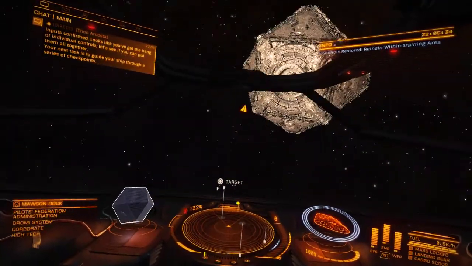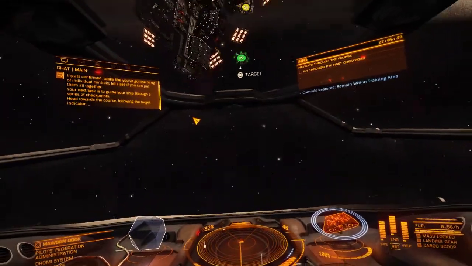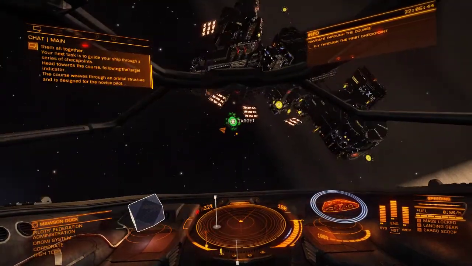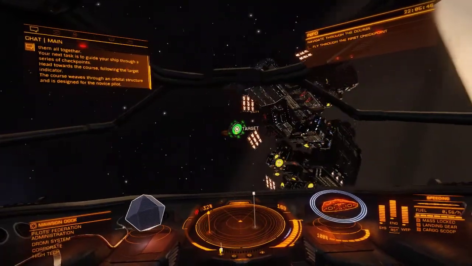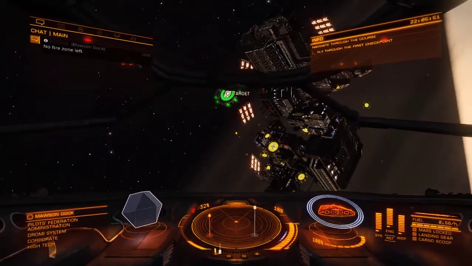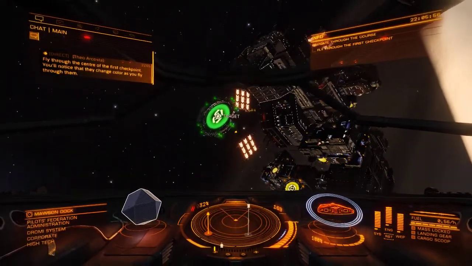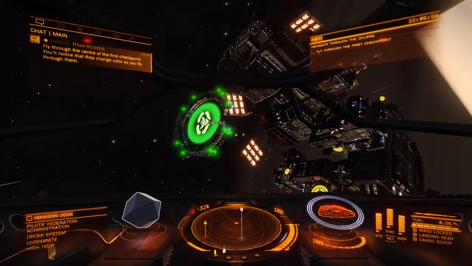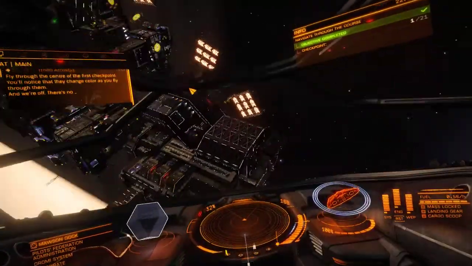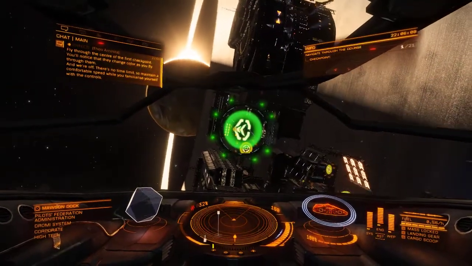Your next task is to guide your ship through a series of checkpoints. Head towards the course, following the target indicator. The course weaves through an orbital structure and is designed for the novice pilot. Fly through the center of the first checkpoint. You'll notice that they change color as you fly through them. And we're off. There's no time limit, so maintain a comfortable speed while you familiarize yourself with the controls.